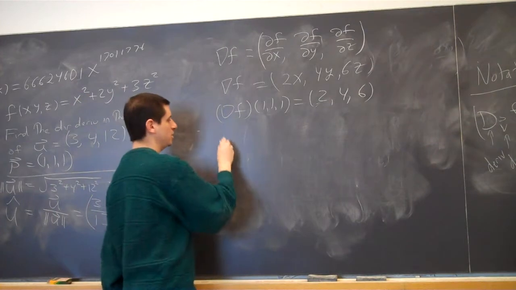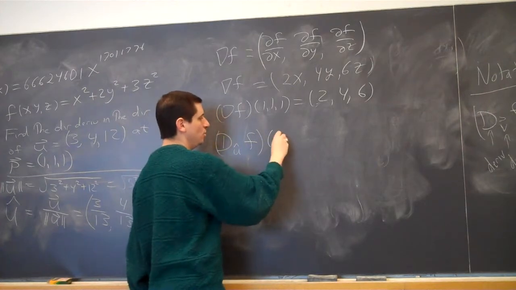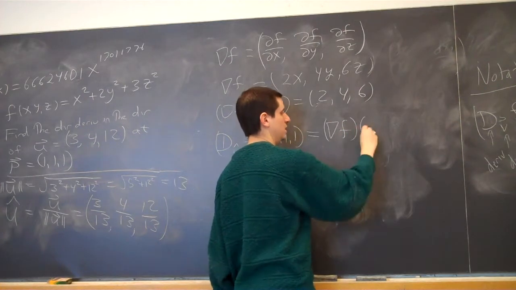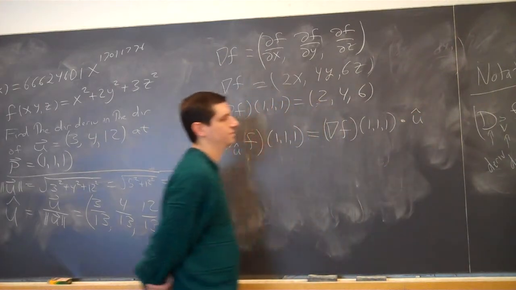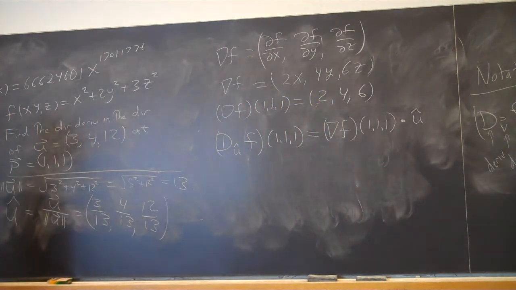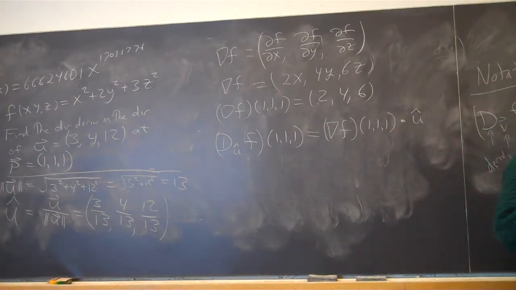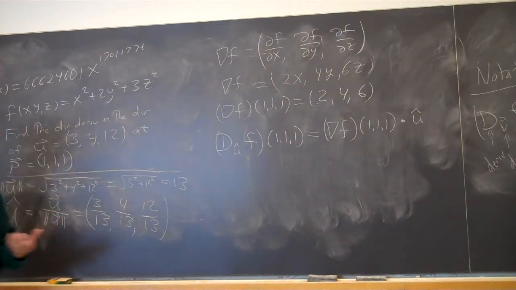And so now, to finish the calculation, the directional derivative of my function f in the direction u hat at the point 1, 1, 1, our formula tells us it's the gradient of f at 1, 1, 1 dotted with u hat. And so again, I like to be really explicit. Take an extra step or two. Don't drop things. The more steps you try to skip, the more likely it is that you will make a mistake. When you become very comfortable with the material, go fast. I've seen a lot of people when they're doing integration by parts, they're trying to skip a few steps, they forget where the boundary terms are, they forget to include things. It's a recipe for an algebraic mistake.